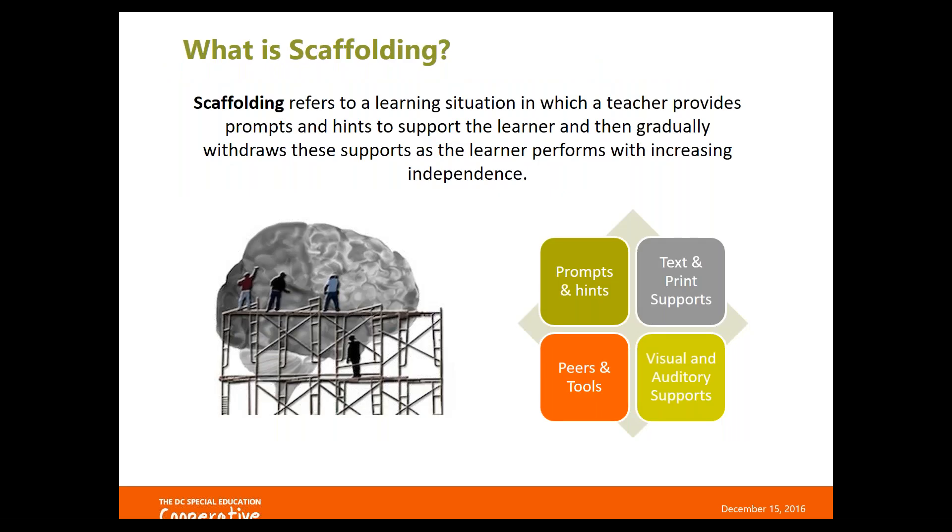Hopefully you can see a picture of a brain on your screen. So what is scaffolding? Scaffolding probably isn't a new concept for most educators — it's just the supports that we as teachers put in place to help our students learn. Really everything that we do as teachers to make sure our students can be successful are types of scaffolding. This image of a brain with scaffolding around it is exactly what we're doing in the classroom: creating access to the curriculum for struggling students.